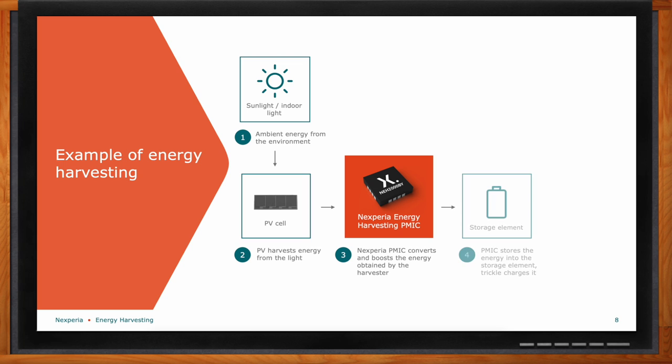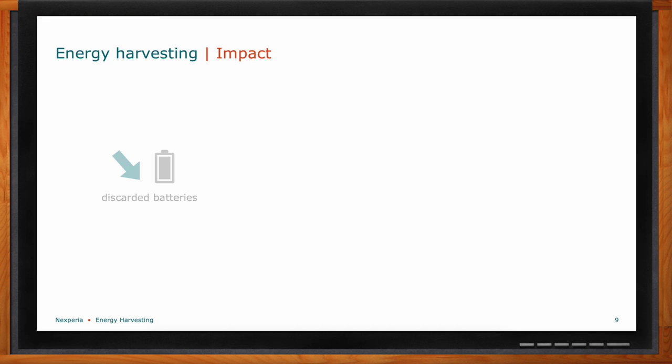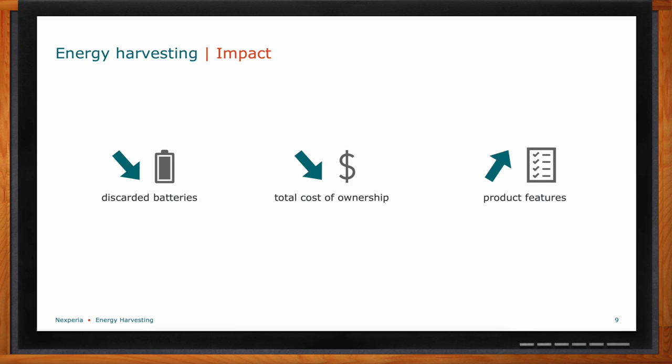Number four, we have the storage element that can be a small rechargeable battery that will be trickle charged by the energy harvesting. And finally, you have your application, which is a perpetually powered application. And the energy harvesting has, of course, a big impact because you reduce the amount of discarded batteries, you reduce the total cost of ownership, and also you increase the product features. So these are the main advantages, the main values brought by energy harvesting.